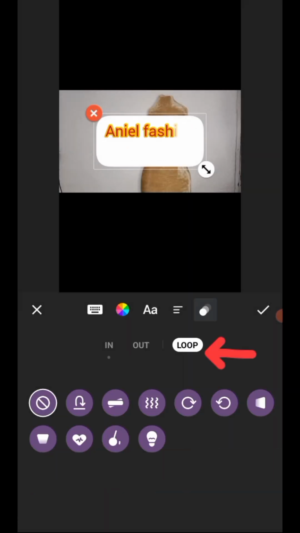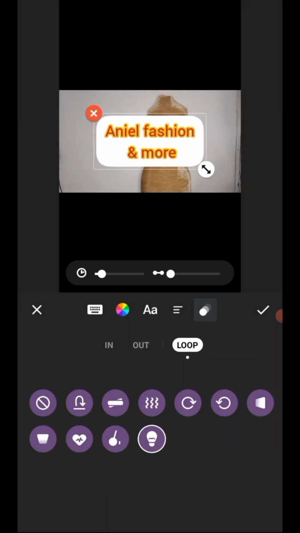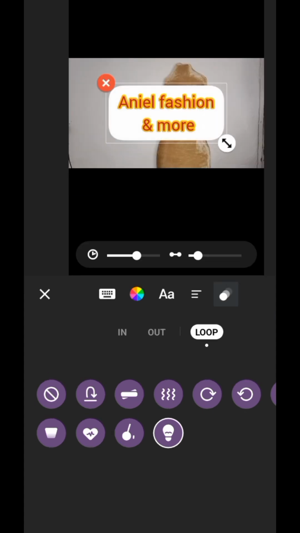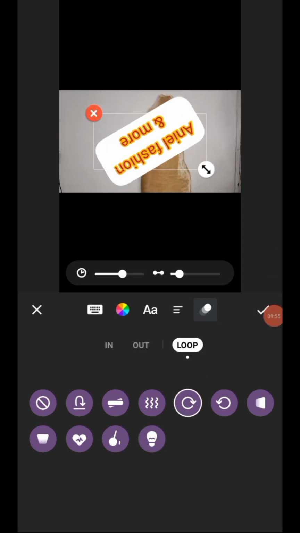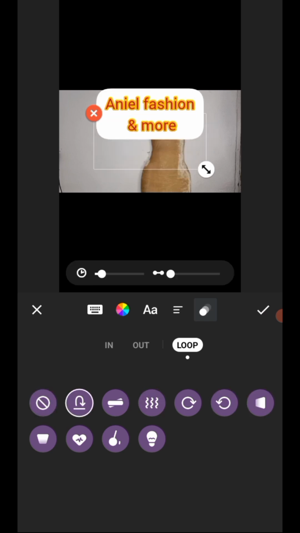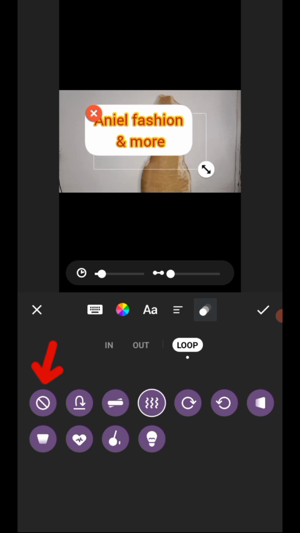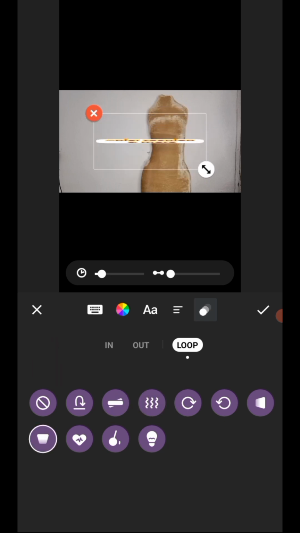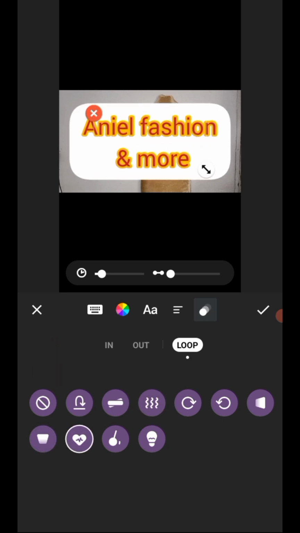While we have the loop option, this one is also a way of transitioning but with a different kind of effect. Here you can control the timing, the type of timing you want the loop or your transition to have. Maybe you want it to not be too fast, or you want it to be a bit slow. When you practice it, you will understand what I'm talking about. This loop transitioning effect also has different types. Maybe you don't like it, you can just click this part and it will remove that effect. Same thing goes for the in option and the out option.